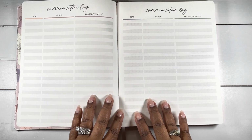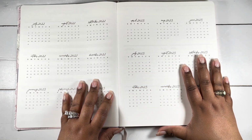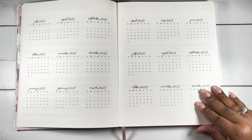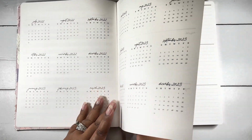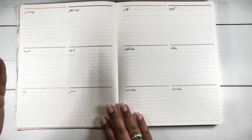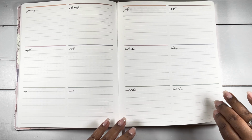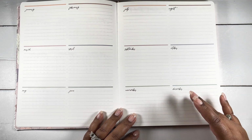Because I'm not going to use this one as a teacher planner. And then you also get your year at a glance, so you're not losing any pages. You have that beautiful script, and it's just clean and no design. So if you want to, you can add washi. If not, you don't have to. And again, the 12 boxes start with January to December. Nothing that stickers and a little washi cannot cover, and you putting or starting July here and ending with June on this side.